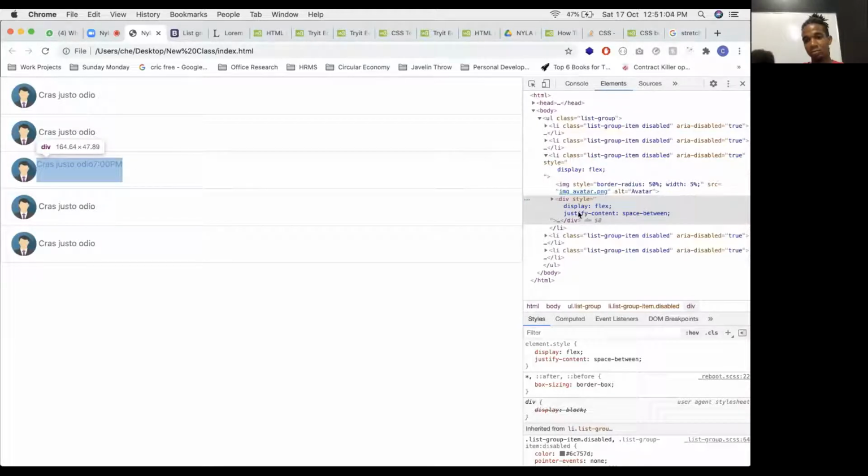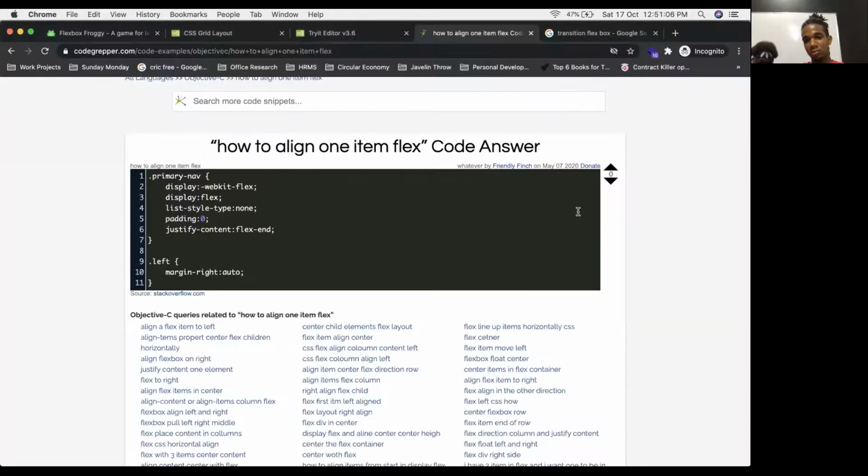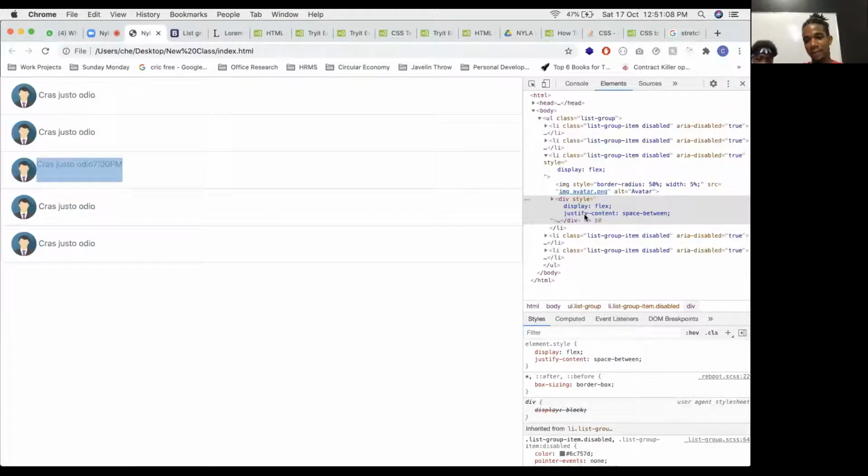Align them separately. So he put them all in one container, so use space around. Space around, that's it. Each of them in one container.